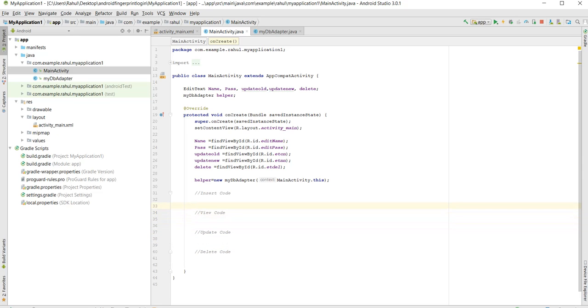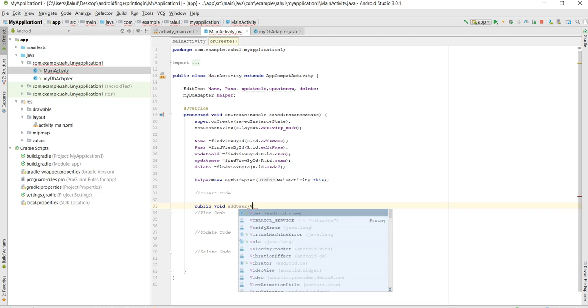So let's begin with the coding. I won't be using onClick, that long process of calling buttons. I'll use the short one. I have already given names, so the first name is add user.